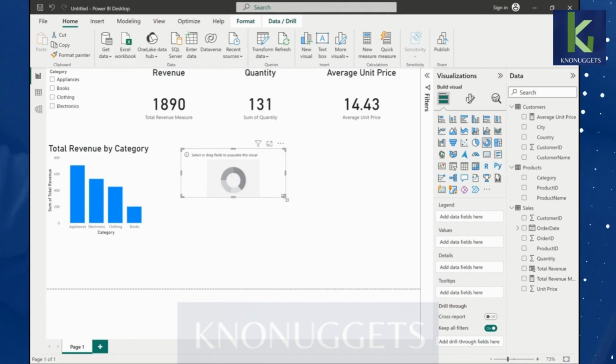Now, create a donut chart that shows quantity sold by product category. Customize the chart by adding a title and changing colors to make it visually appealing.